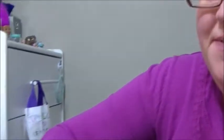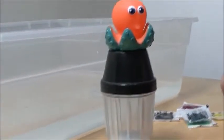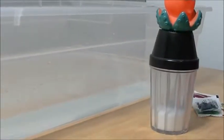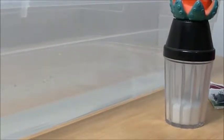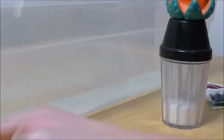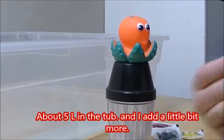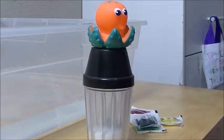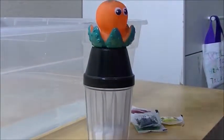Okay, we have water in this container. This container holds 27 liters, but we only have 5 liters in here. So we're gonna start with orange. And if you wanted them to last longer, add a pinch of salt.